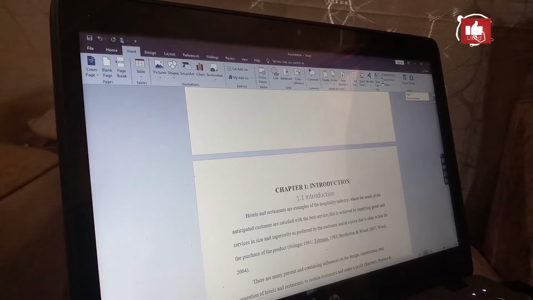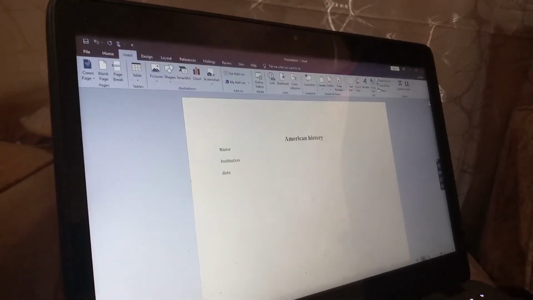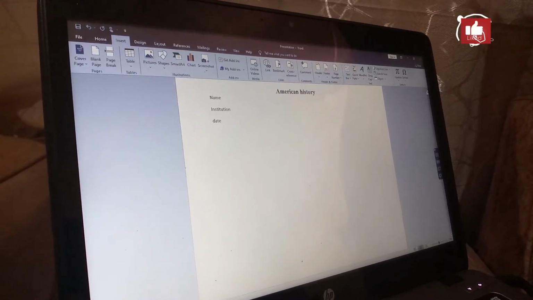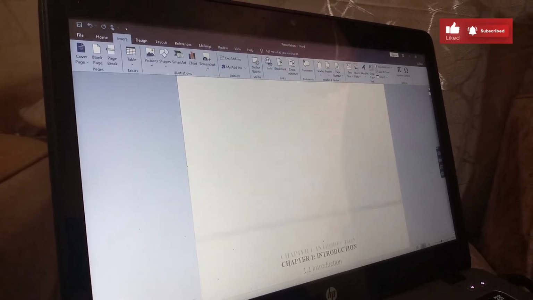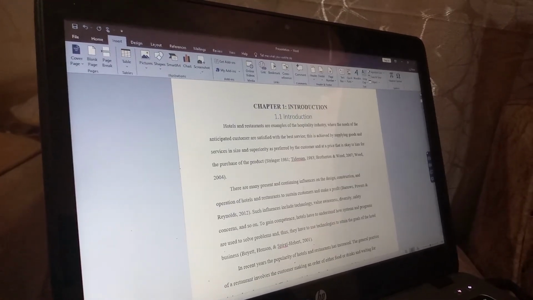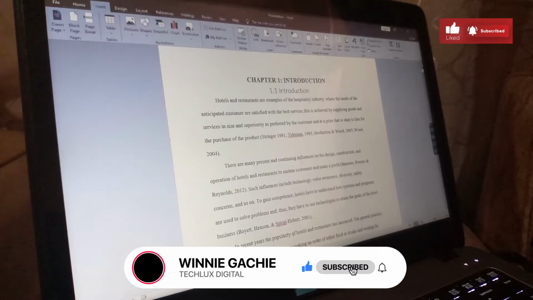As you can see, let me show you. Yeah, you see, you start typing on the second page. So the first page, the cover page, should only have the student details and the title by itself. I hope you understand here. I hope that's clear and you can see clearly. So after that, we go back to the cover page.